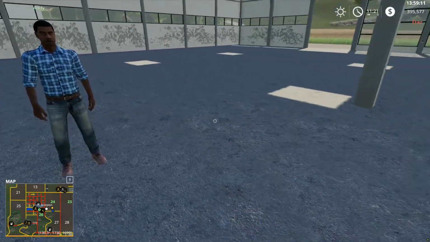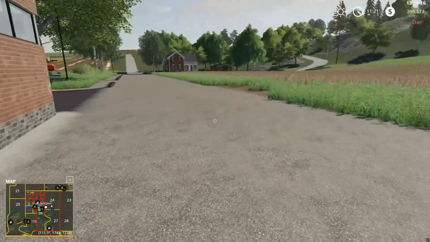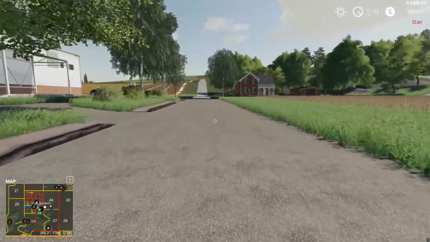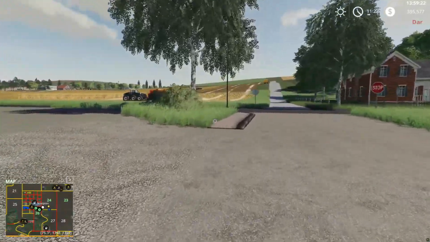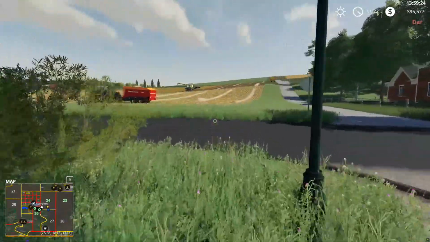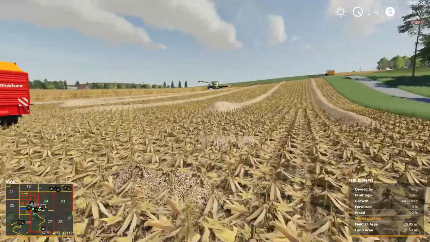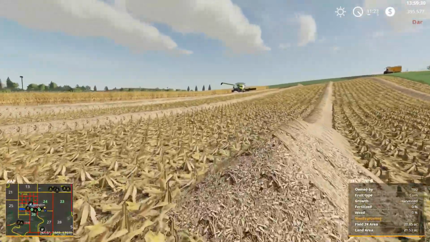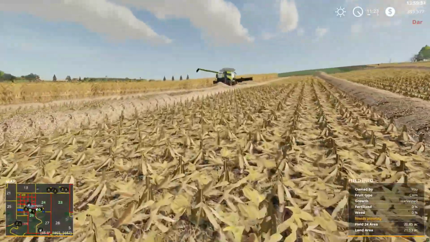I am now Dar. So let's pull Dar out. I'm going to put Dar, she's the most trustworthy, we'll put her on the combine. Now, this is going to be a little bit different.